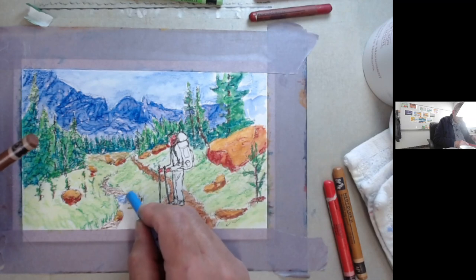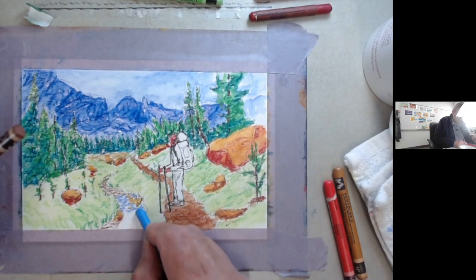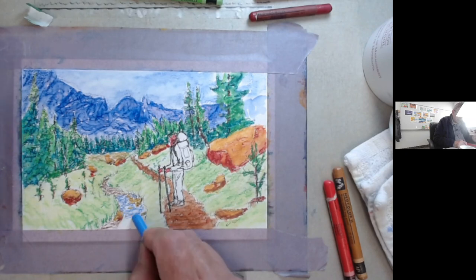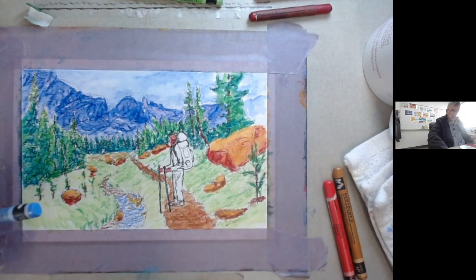Different streams have different qualities. And here we're using the same blue as we had basically in the sky. And now we'll touch that up.